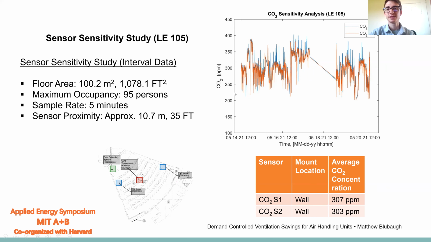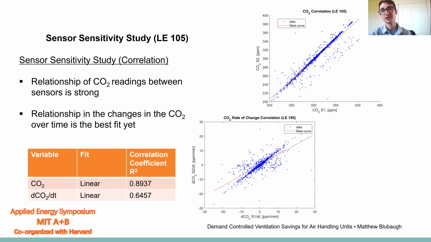And then the thing we see is the trend data over the week. This data has a very similar trend between the two sensors. We can even see that in the average concentration over the time interval that the data was collected. They both have very similar average concentration. Then looking at their correlation data, we have a very, very strong relationship between what one CO2 sensor is seeing in one part of the room and the CO2 being seen in the other part of the room by the other sensor.